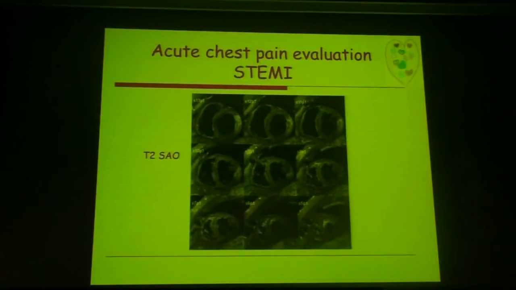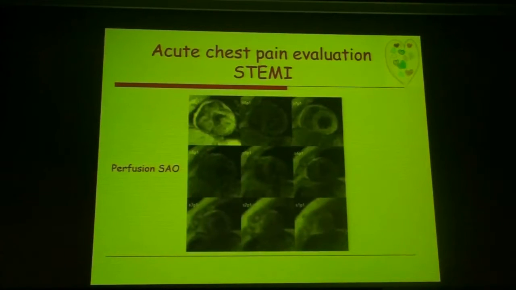So this is a protocol that we're applying with the patient who presents with acute chest pain, elevated troponin levels, ECG changes, and let's look at the MR. These are the T2 sequences acquired in the short axis view. So this is the right ventricle, the left ventricle, from the level of the base of the heart, middle LV and apex. And as we're looking at these images, the normal myocardium is kind of grayish, and we can see very nicely that there is an area of hyper-enhancement of edema in the lateral wall, lateral basal wall, and it continues also to the level of the mid-LV. So we do have presence of edema.